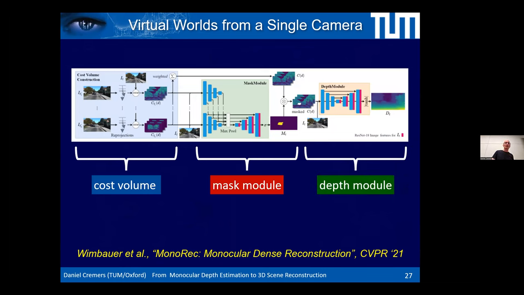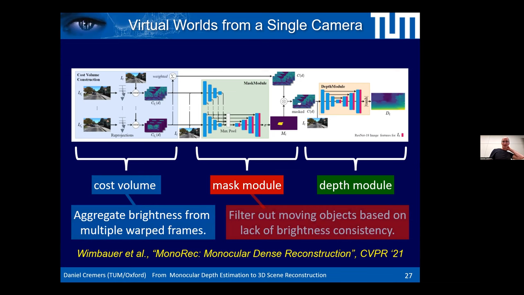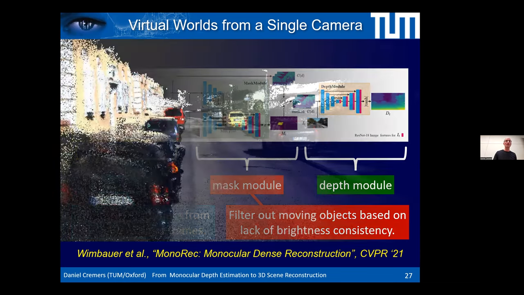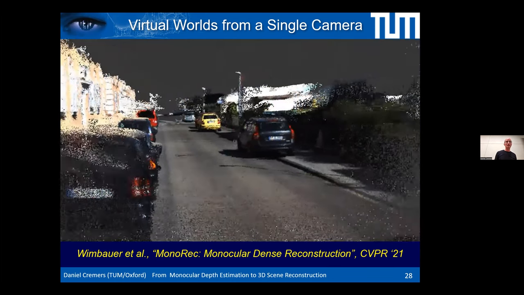The next thing is that we want to go further and train neural networks to generate a full-blown 3D world. This is work by Felix Wimbauer, who trained a neural network that uses a set of consecutive images, and we use the trajectory from, I think, DVSO or D3VO. Then we can warp all these images, create what's called a cost volume, this brightness consistency loss that we can bring in, and have a network predict the depths based on that. What's important in between is that we have a module that masks out moving objects. It's assuming a static world, but the network is trained to filter out moving objects. So it combines both the aggregated brightness consistency across warped frames and the filtering out of moving objects. Then all of these depth predictions are aggregated into a large scale reconstruction.